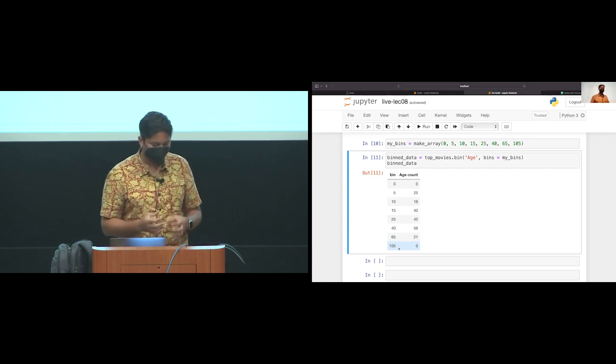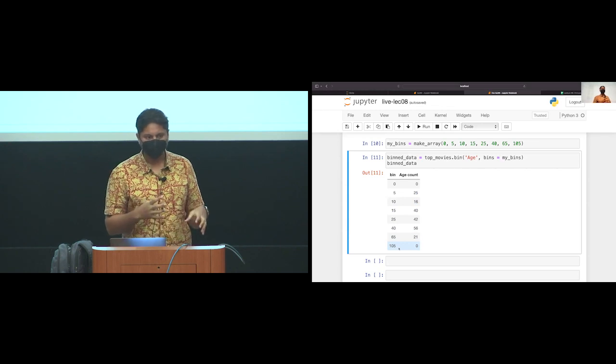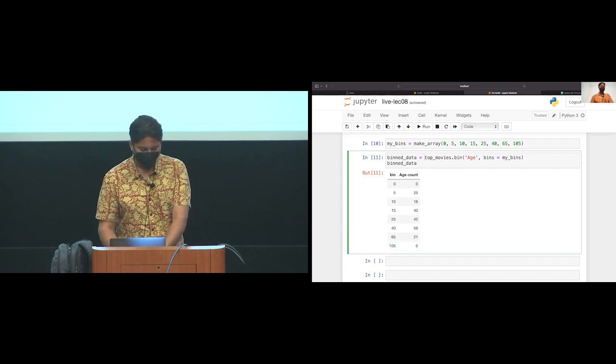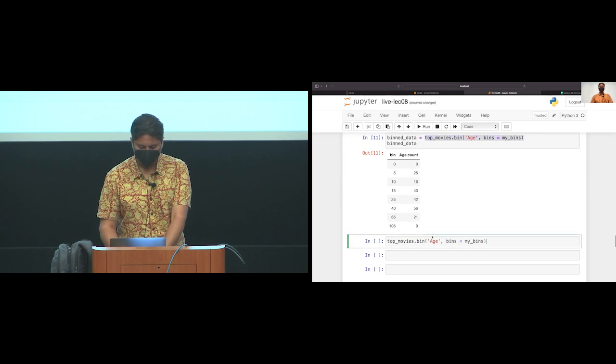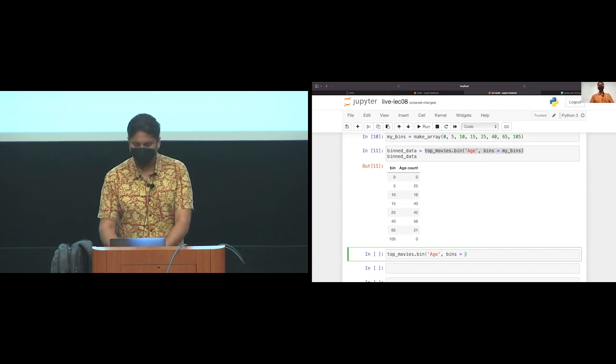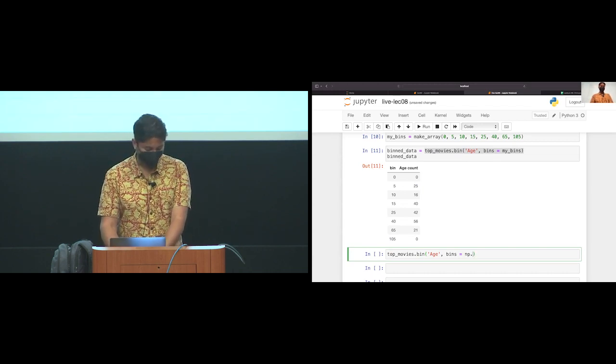Hopefully you can see this looks kind of similar to the categorical case, but we're doing this with numerical data now. We chose these values kind of arbitrarily. If we wanted, we could do something slightly different. We could do equally spaced bins instead of the arbitrary values I used above. To do that, you could use np.arange. That's a really nice way to do it.